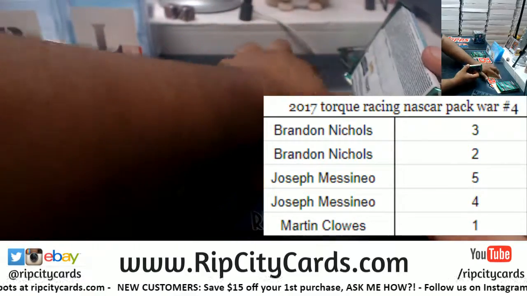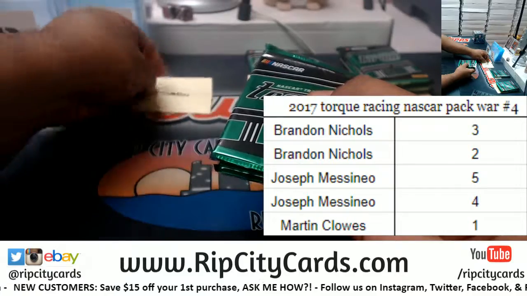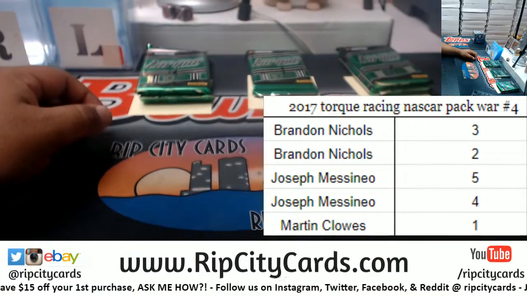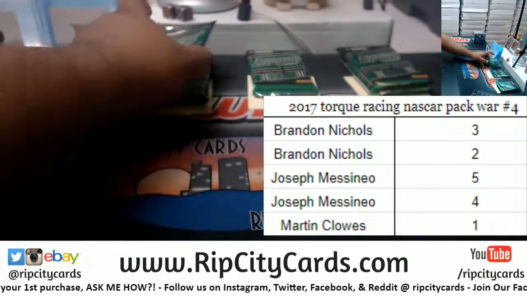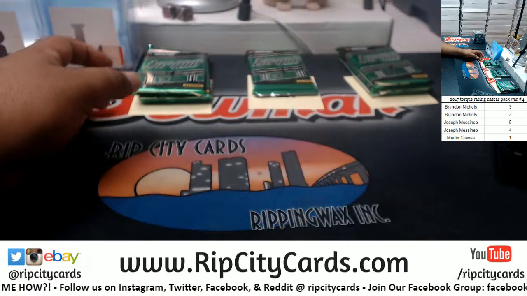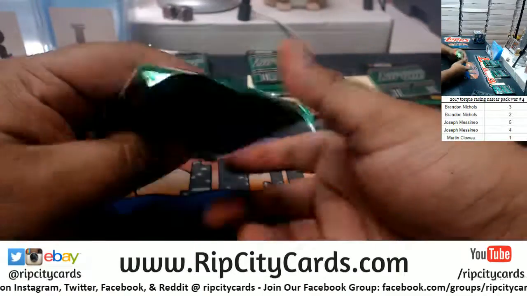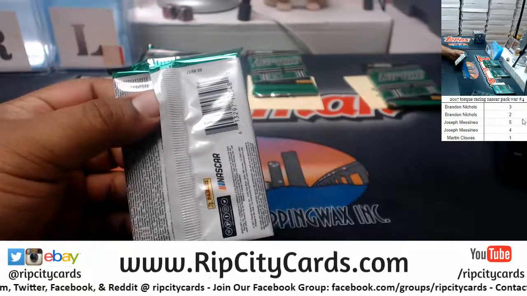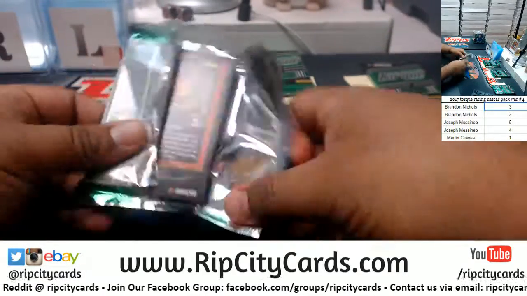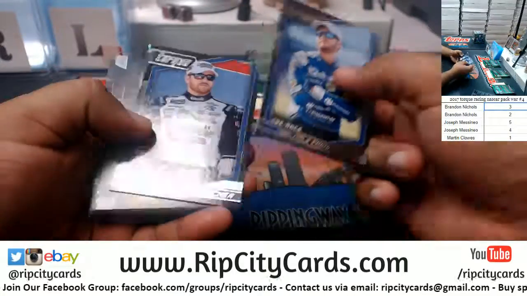So the box goes to the lowest number card. Lowest numbered card is determined by adding both the left and right hand side serial numbers. Alright, so let's lower that down. Let's start with pack 3 for Brando. Here we go, pack 3. Good luck, y'all.